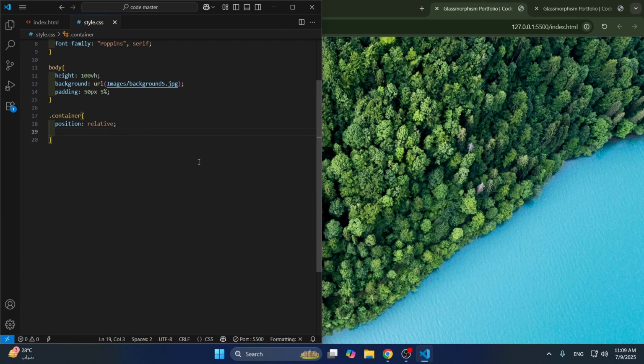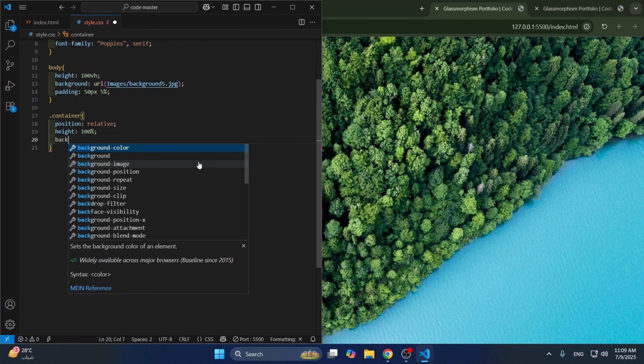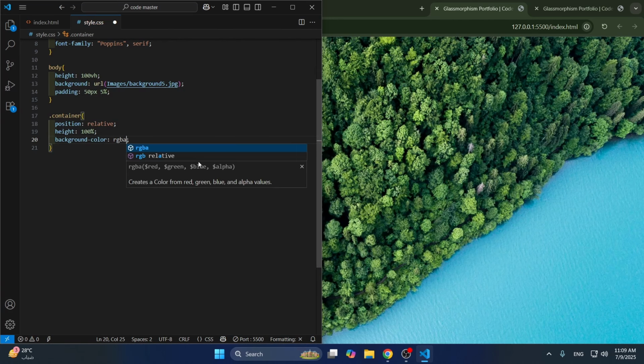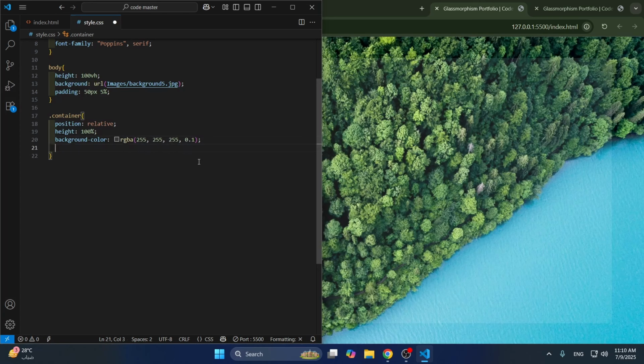Now for the container, position relative, height will be 100%, background color RGBA 0.1, and border 2 pixels solid, and RGBA, and it will be 0.2.